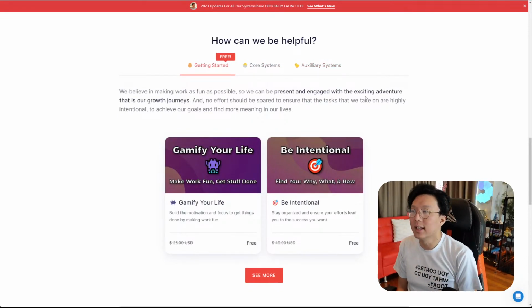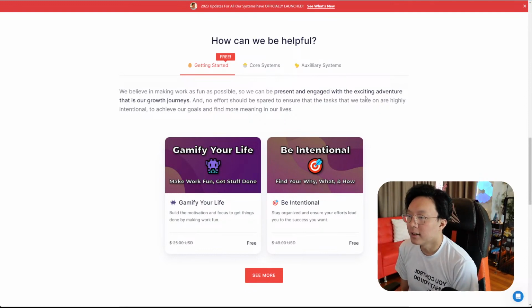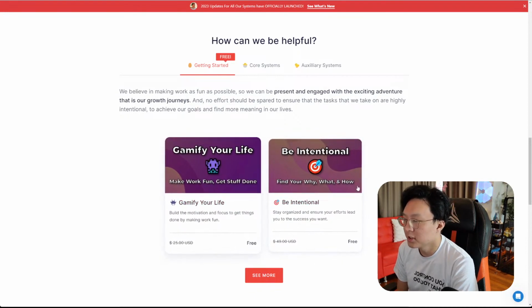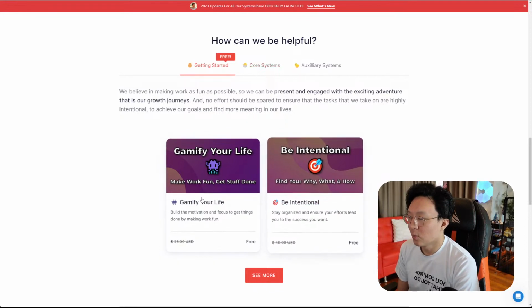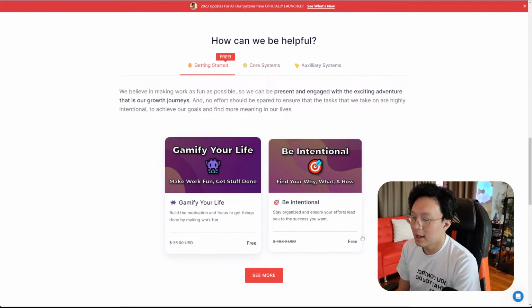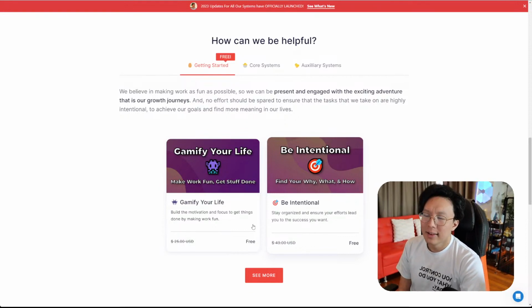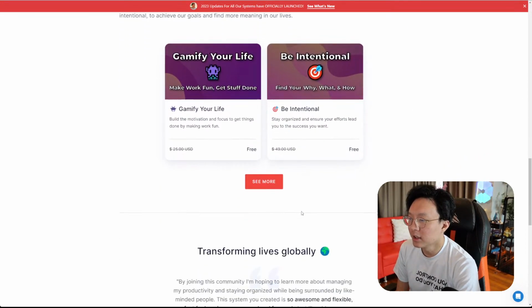I've noticed, looking through the analytics of our site and how people click around, that a lot of people end up getting both free versions, right? They click both and get both free versions. Some people go for the paid version of one and the free version of another, and that's confusing for them because, okay, am I getting duplicate stuff? Because on both sides, once you go for the paid version, you might have a success plan in both. Which one do I use? Which success plan is the right one for me? So there's a lot of interesting nuances there that I'm going to tackle soon, but there's some confusion there, of course.